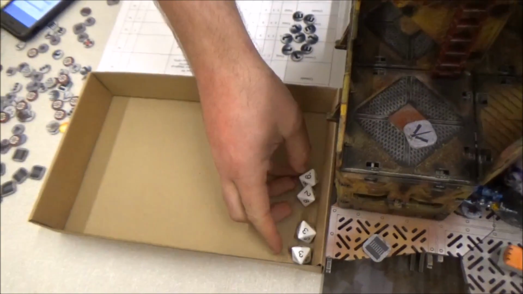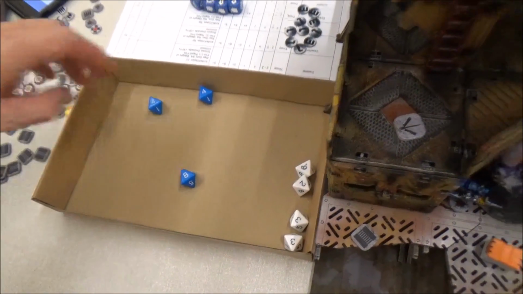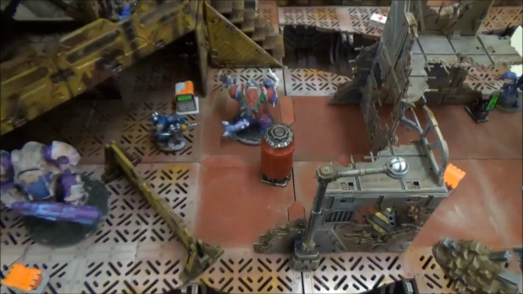Just one, but surviving on 6s for a Reb leader. Oh, she loves it. Or a Reb sniper, sorry. Loves it. Brilliant. She's fine. Crawler's moving out. He wants to try and contest the 2-point objective, so he's going to have to survive that.